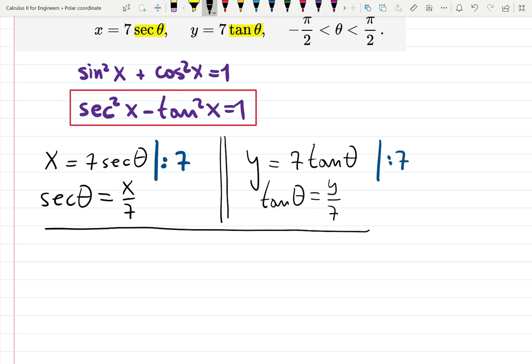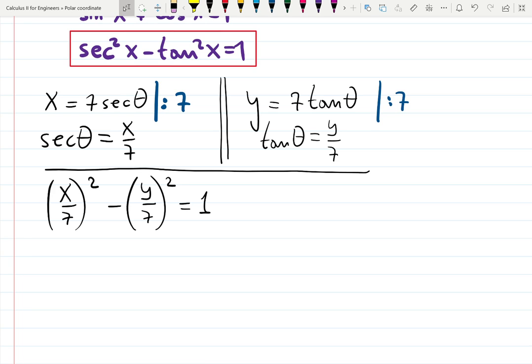And it's going to be secant squared becomes x over 7 squared minus tangent squared is y over 7 squared equals 1. Pretty cool. Now, if we are asked to find x and y now separately to have a nicer looking curve. First of all, I would even multiply everything by 49. Then, it definitely will look very nice. It's going to be x squared minus y squared equals 49 or 7 squared.